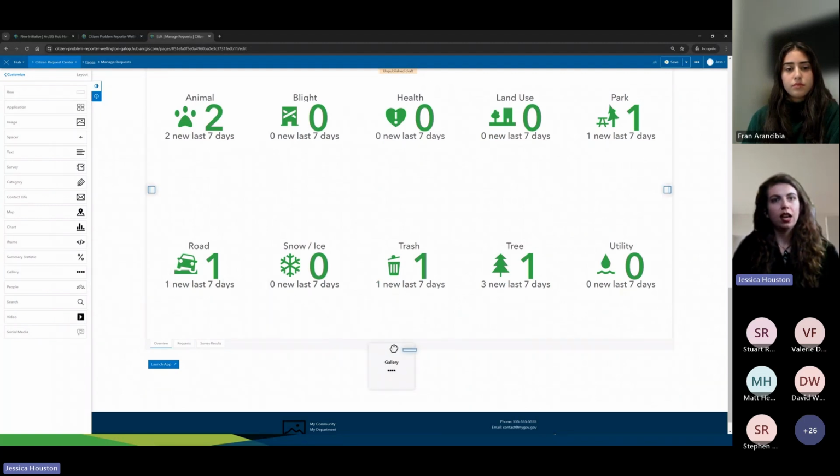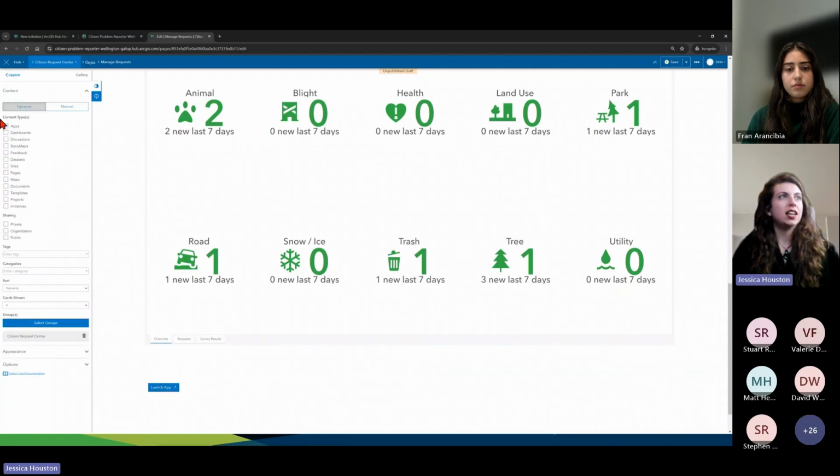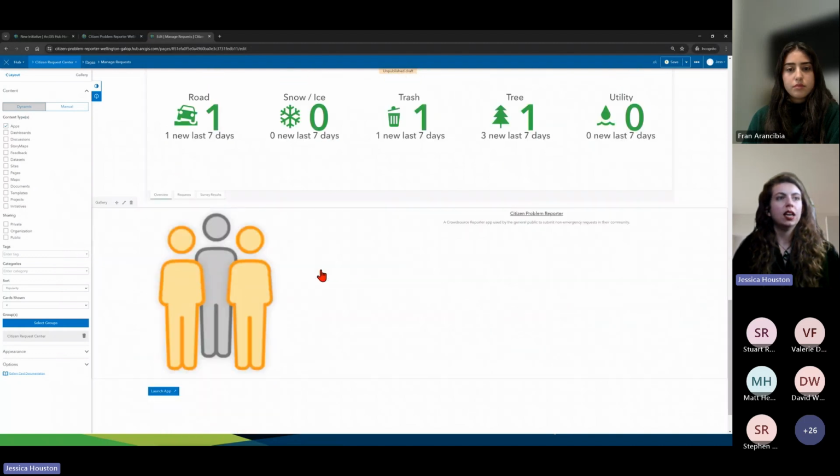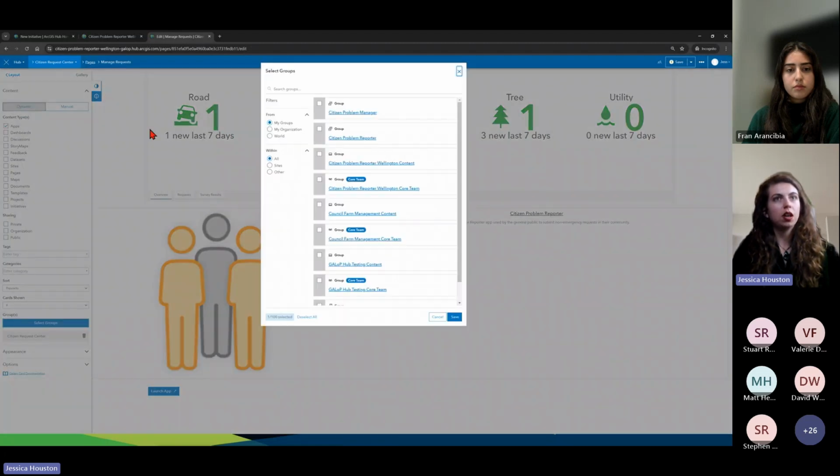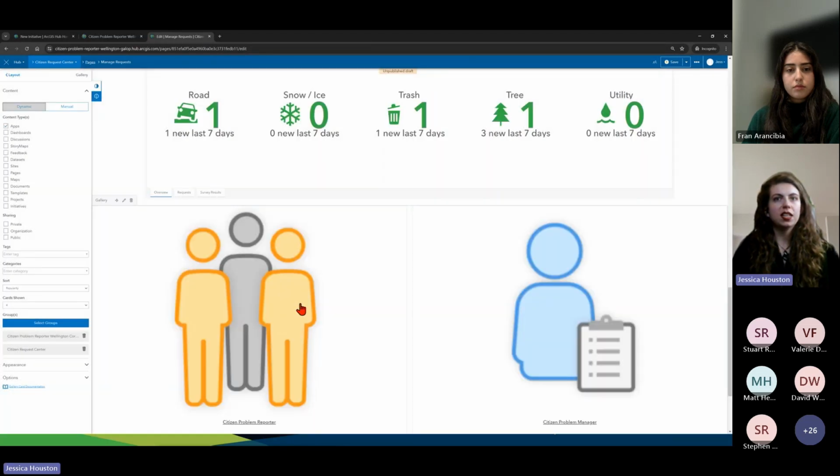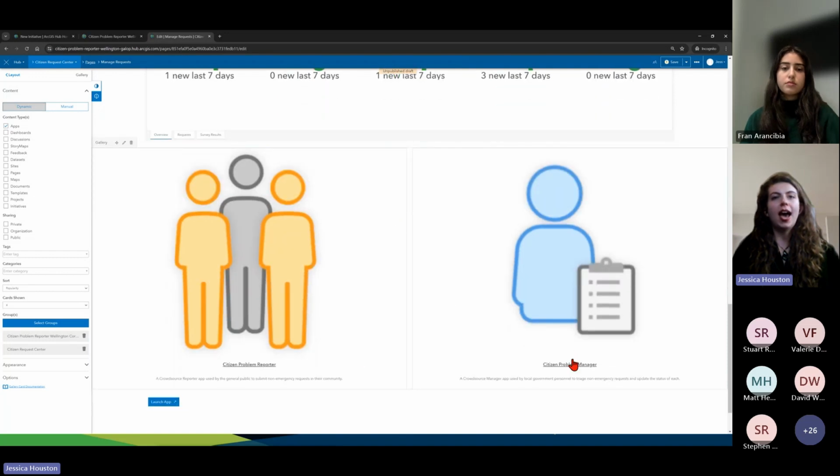So this is a gallery. If I were to pull it into here, as we can see here, it's going to allow me to organize and show access to all my apps. Here, it says currently that I only have one app in my catalog. That's a Citizen Problem Reporter. The reason it's telling me that is because it's based off of groups. Right here, it's just based on that public group. So if I select my group and I go back to that core team, because only my core team should be able to see this, now I can see there's actually two apps because these are all the apps that were shared within that group. And this just allows me to organize them a little bit better. And these links will take me directly to those applications.